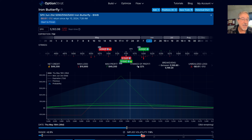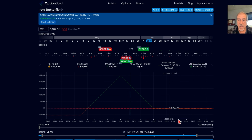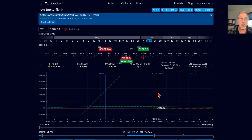Now, of course, volatility may not drop off. It's possible that our markets are going to rip up, that the volatility is going to increase further. And if that happens, if volatility spikes, this trade is not going to do as well. It will move into further loss as this line gets depressed. But again, my premise here is that volatility is more likely to reduce in the coming days and weeks than it is to go up. Could be totally wrong on that, but that's my premise right now based on what I know about our markets.